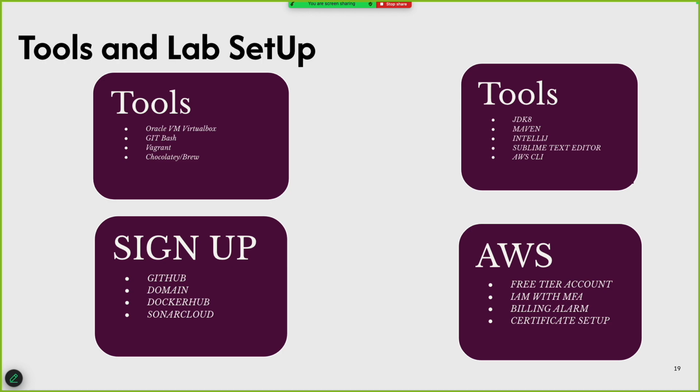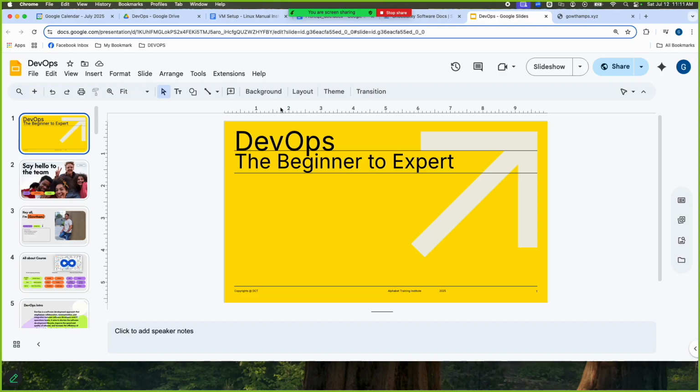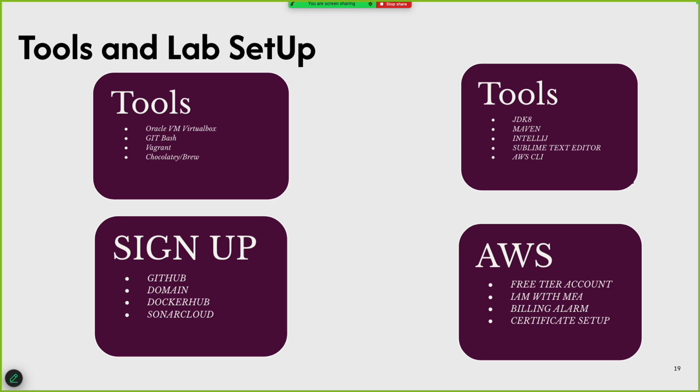While we sign up for Sonar Cloud, we need to have our GitHub account open in a separate browser, and we need to give Sonar Cloud access to GitHub. For AWS, for now we are going to open a free account. We're just going to do three things. We are going to create a test user with MFA, multi-factor authentication. We're going to create a billing alarm. Though most of the resources are free, a few of them will charge after a certain period. So that will be bare minimum.